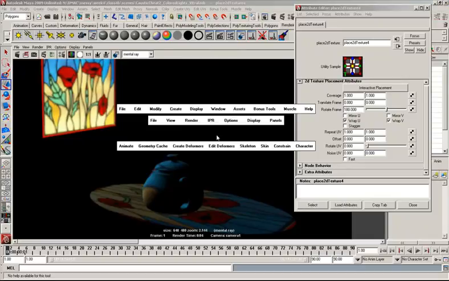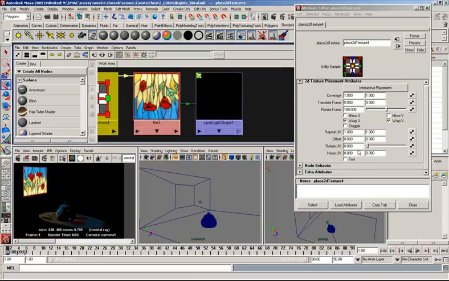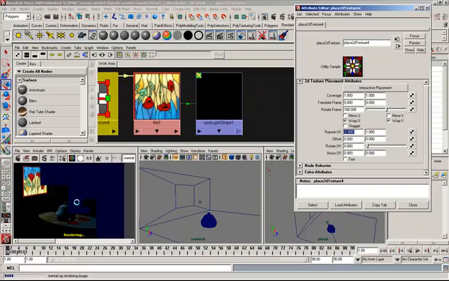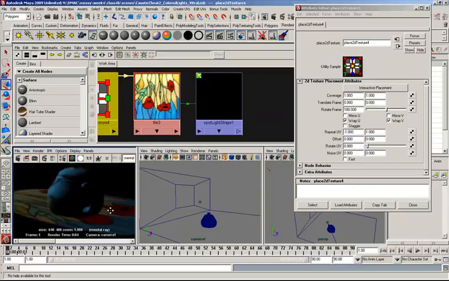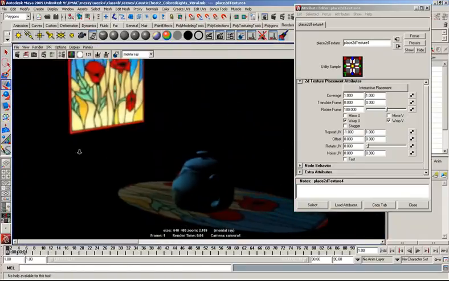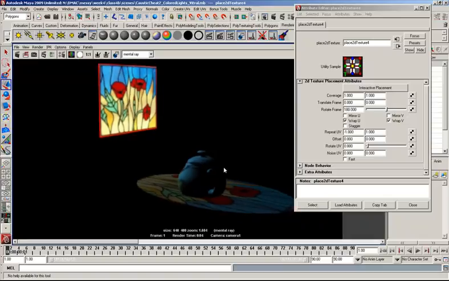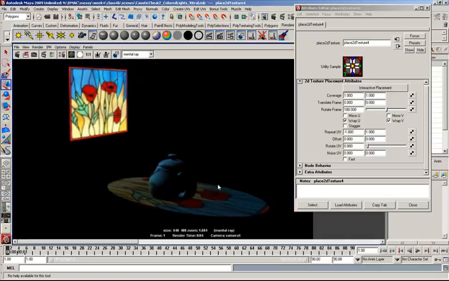That's back in that 2D placement node. So with that 2D placement node, you have these two values, repeat U and repeat V. If you change, I believe in this case it would be the repeat U to -1, then you're going to flip your image horizontally. There we go. So now it's making sense. This guy would be over here. This tulip or whatever that flower is over here. That guy is over there. So now, as far as placement goes, it's a lot better.